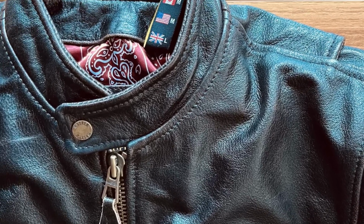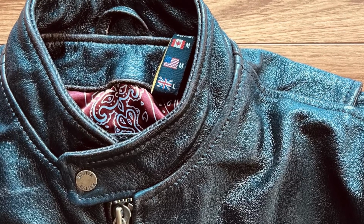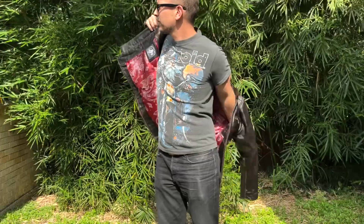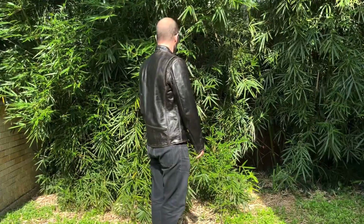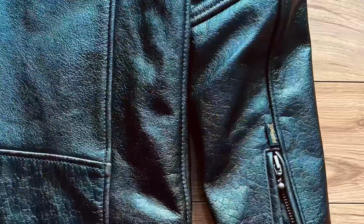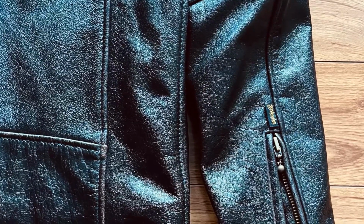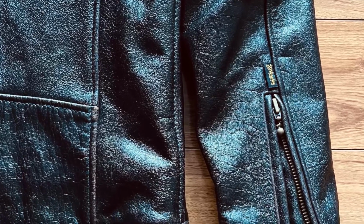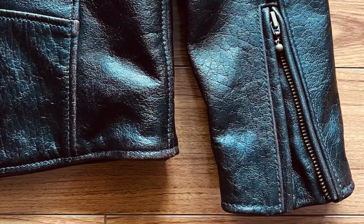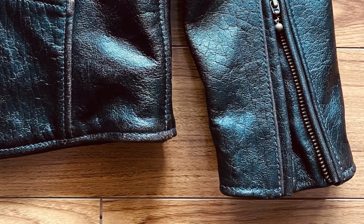Now, there are other $450 jackets and $400 jackets and $500 jackets. Why am I reviewing this Master Supply Co. jacket? Well, it's because there is kind of a lot of hype around this brand. And much like the Thursday jacket review, hype versus reality, I have been curious as to whether these jackets really hold up well or if it's just a bunch of fluff and marketing and really it's kind of hot garbage that's being sold under the premise of something really nice. And I really need to handle the jacket and wear the jacket to get a feeling for that and give my thoughts on an opinion on it. So that's what I've done.